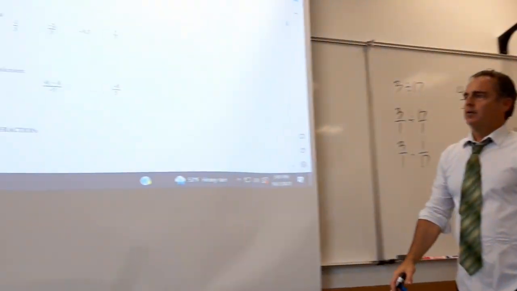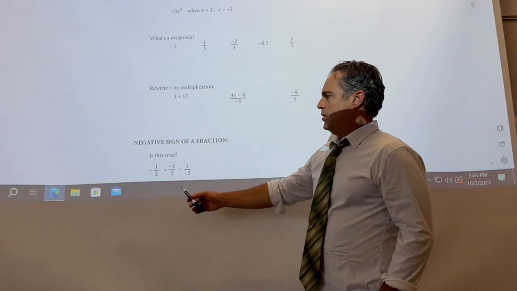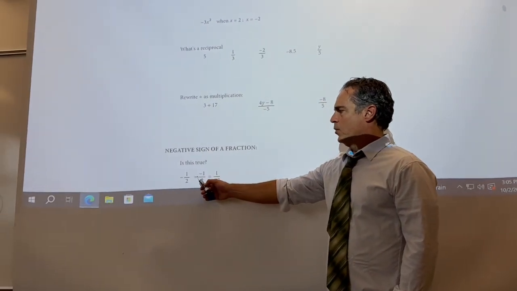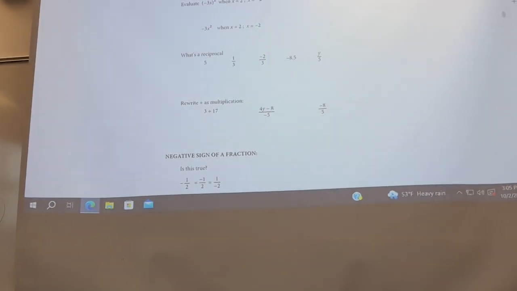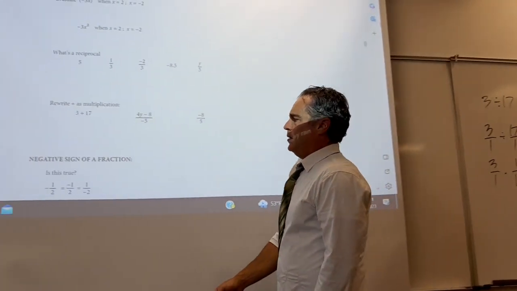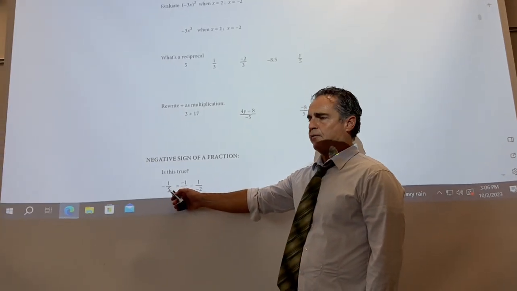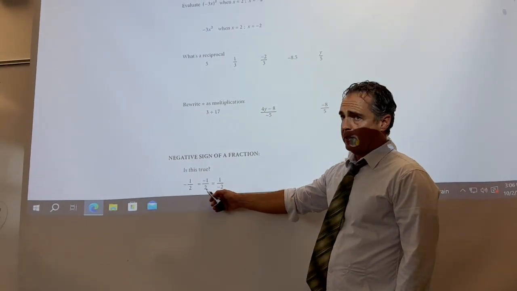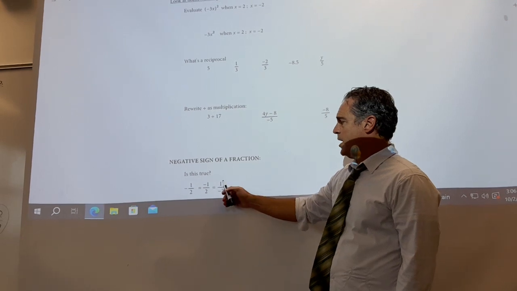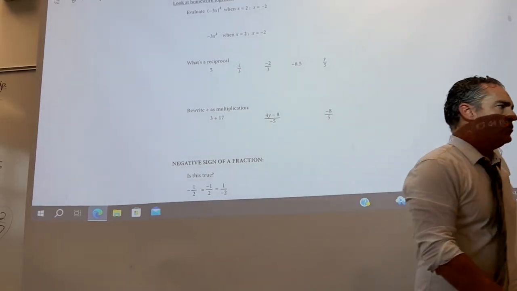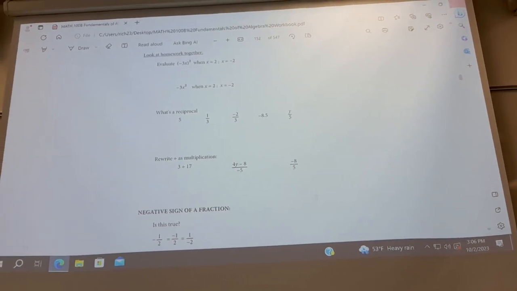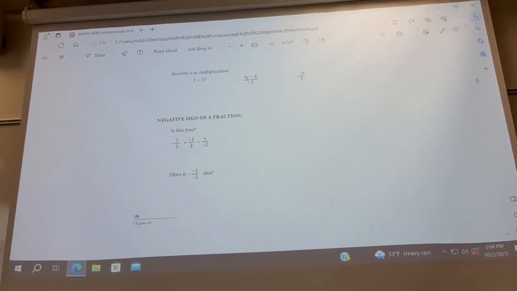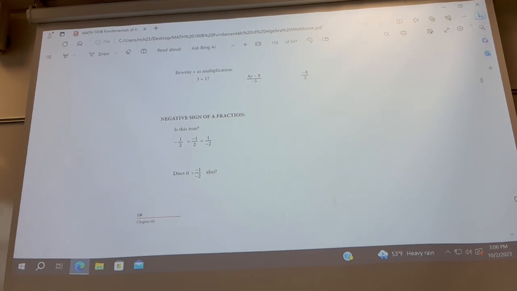Okay, last thing, look up here, please. Does negative 1/2 equal negative 1 over 2 equal 1 over negative 2? Yes or no? Yes. If a negative's outside of a fraction, we're telling you the fraction is negative. A negative and a positive make a negative fraction. A positive and a negative make a negative fraction. So if we scroll up, it says, does it also equal negative 1 over negative 2? What's the answer? No. Because a negative and a negative would make a positive.